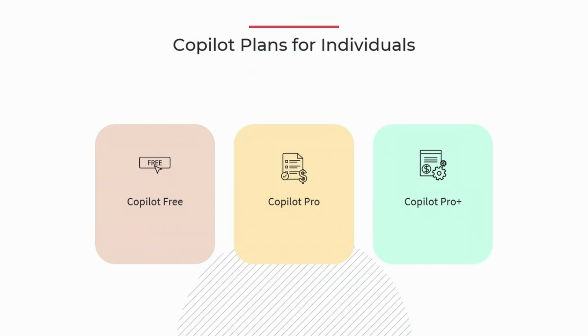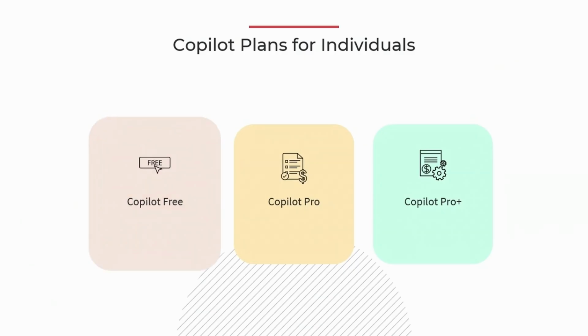These plans are designed to accommodate different needs based on your coding habits, interest in AI models, and desired level of flexibility. All individual plans share certain core capabilities. Each allows you to generate code completions and use Copilot chat to get assistance with your coding questions. They also support command line requests, enabling you to interact with Copilot directly from your terminal.